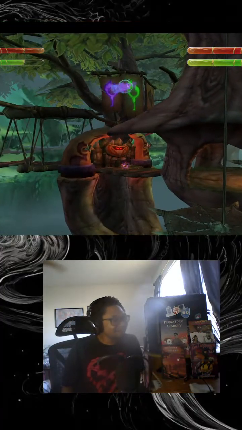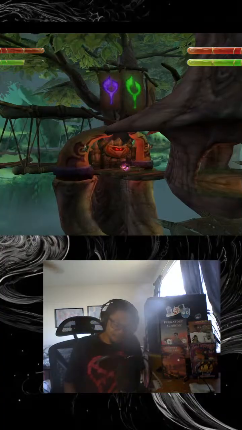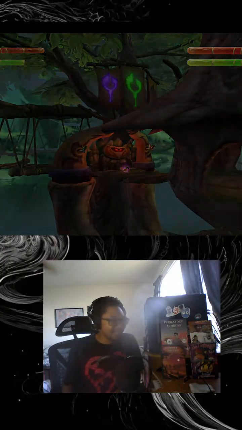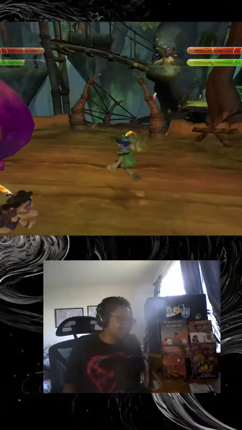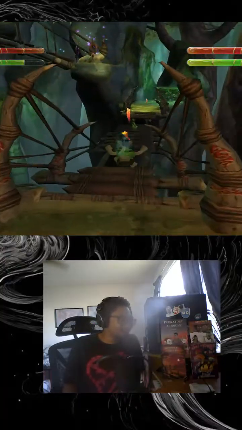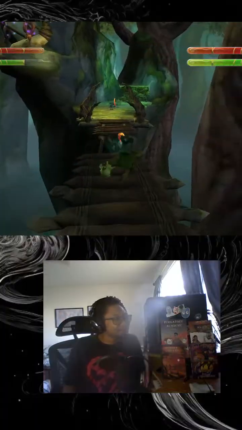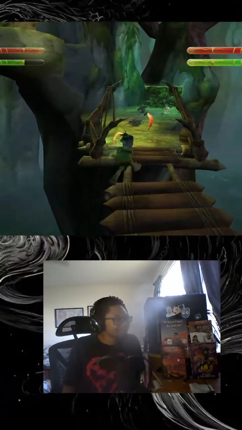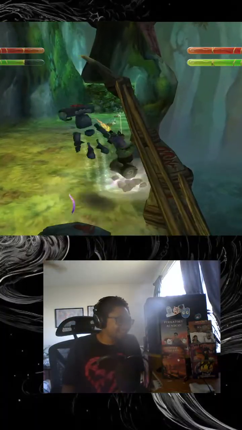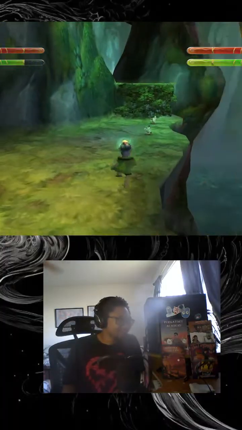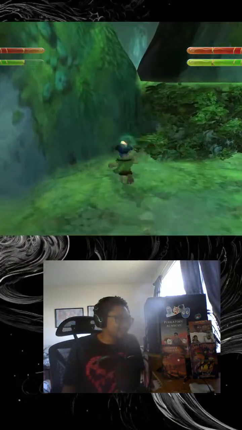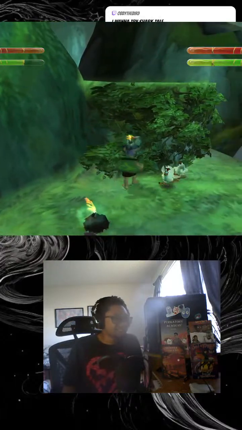I remember when I played Finding Nemo on the GameCube. They didn't even say the names of the buttons. They just said press the action button to do X, Y, and Z, right? They just did not care to retake those lines for console specific. They're just like, you know what? Just press that button.